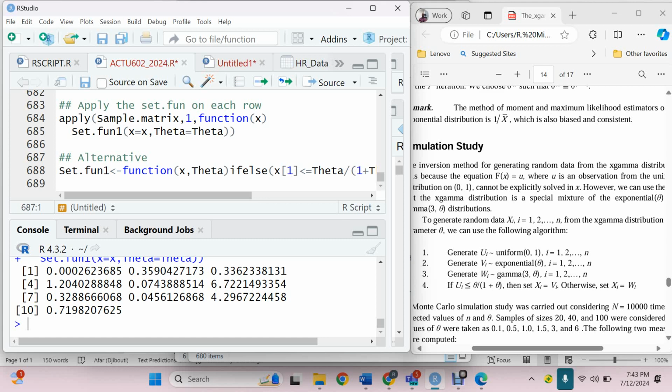The if else. X, data X. And then we subset 1, like the first column. And then the first column is U. Maybe the X is supposed to be the sample matrix that we've created, and then we subset to 1. So that's the matrix. I was thinking maybe it's like a data frame, column 1, column 2, column 3. But that's why I've taken this. The matrix is made up of rows. So the 1 means take the first row, the second row, the third row. So each time X will be changing.